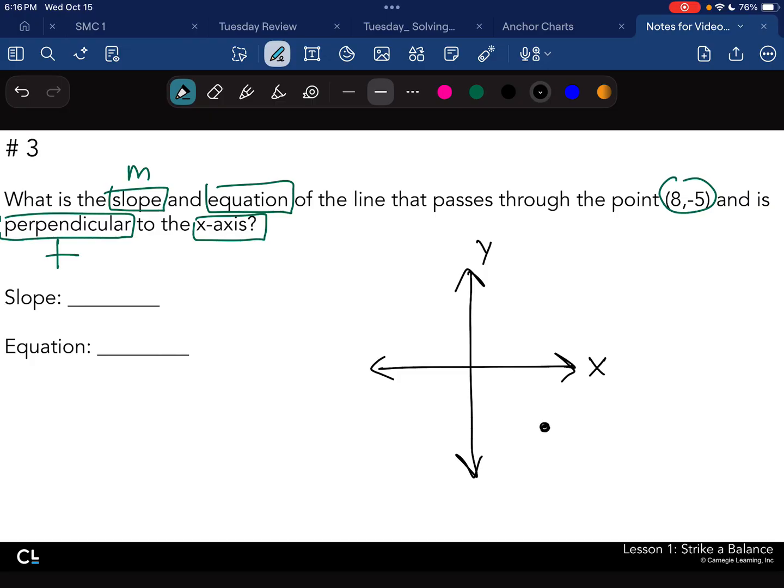But even if you don't know where to put it, I'm going to show you how to go through that process. So I know that it's going here. And I know that it's perpendicular to the x-axis. So I know that this is my x-axis. And being that it's perpendicular, that means it has to cross through. It has to intersect. So I'm just going to draw my intersecting line. So if it intersects my x-axis, is this a horizontal or a vertical line? This is a vertical line.